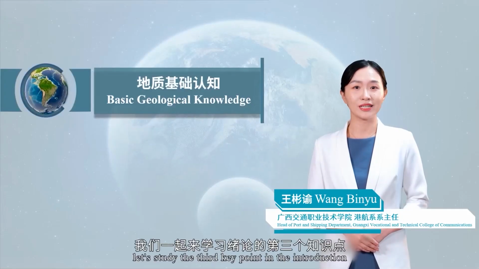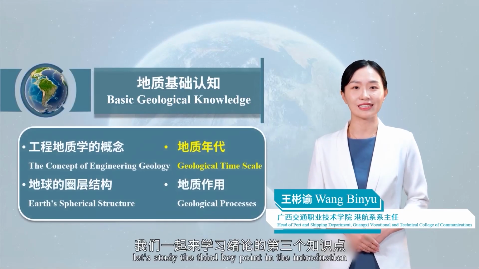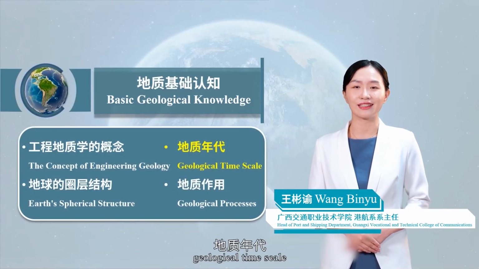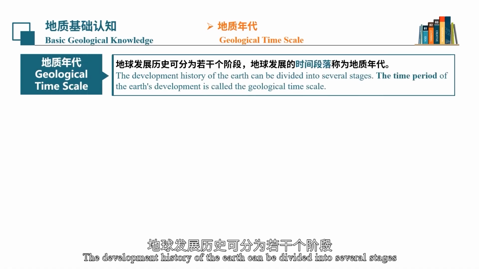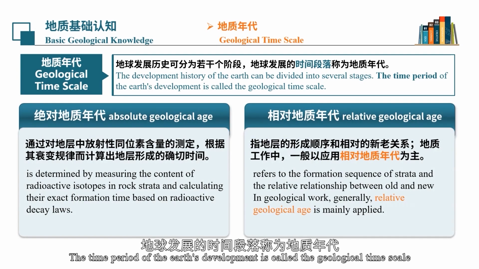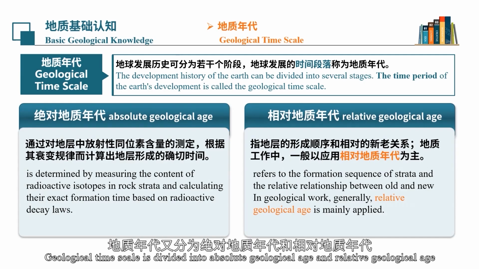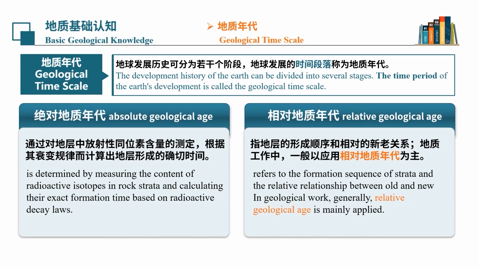In this lesson, let's study the third key point in the introduction, geological timescale. The development history of the Earth can be divided into several stages. The time period of the Earth's development is called the geological timescale. Geological timescale is divided into absolute geological age and relative geological age.